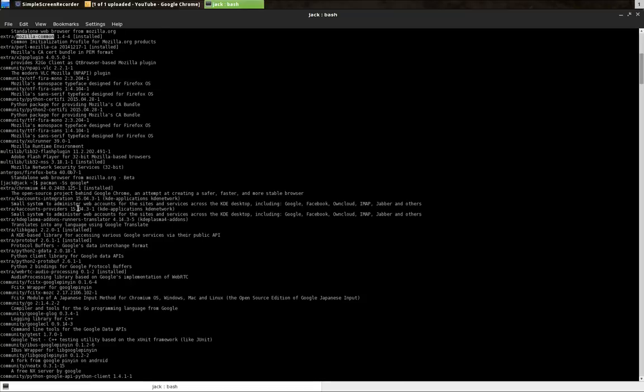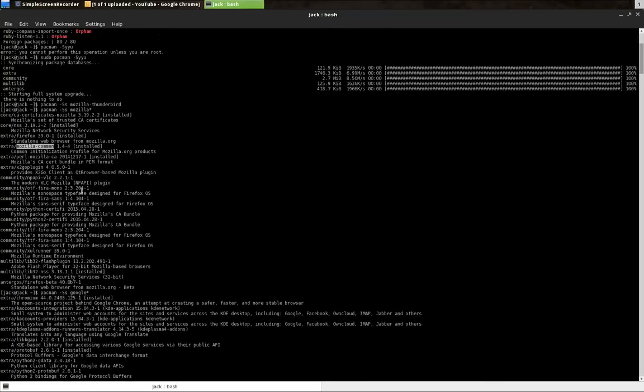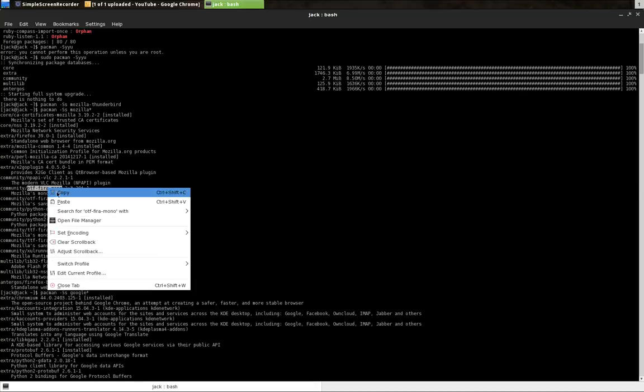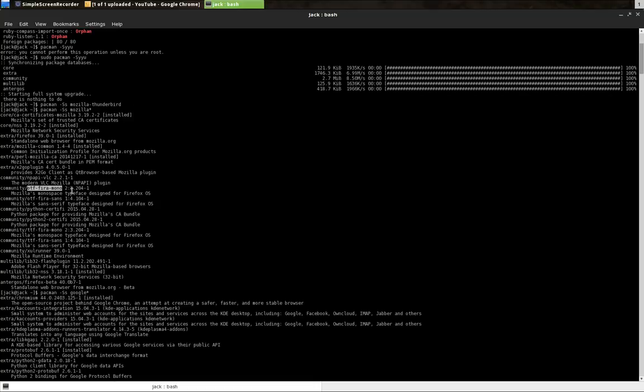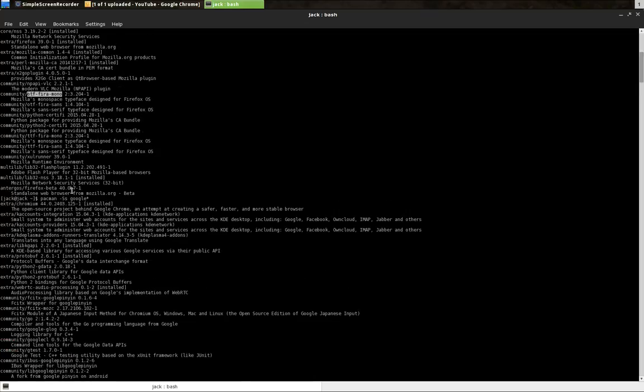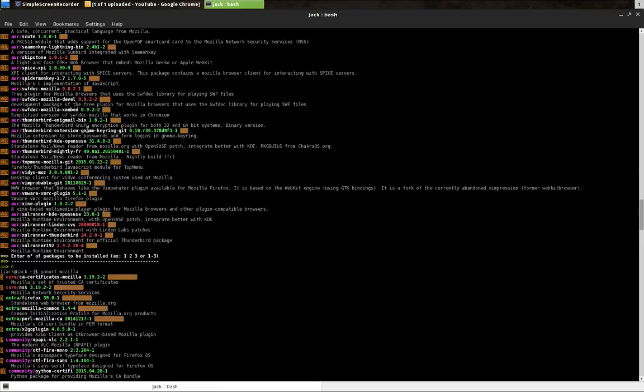So which ones of these do we not have installed? We'll use this as an example. Since we don't have this installed, this is a good example. And I can just highlight that, right click and copy. So you can do copy and paste in this too, which also makes things a little bit easier, so you don't have to remember all of this and then type it in. So come back down here.